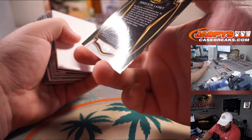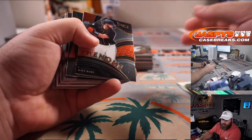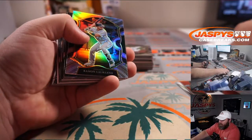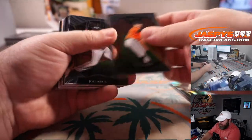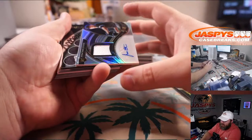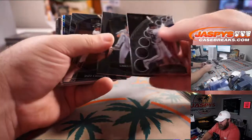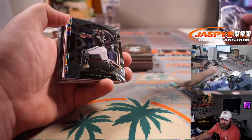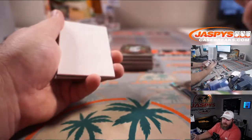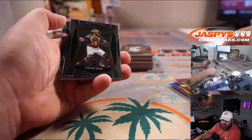Dellison Lamet to $250 for the Padres, Sean O'Leary. Joey Bart for the Giants, Lee Cheesman. Ramon Laureano for the A's, Lee Cheesman. And Jonathan Stiver to $199, jersey and auto, Chicago White Sox, Elliott Boyce. Jazz Chisholm, Marlins, Eric Leal. And Jose Abreu to $149 for the White Sox and Elliott Boyce. Brandon Belt for the Giants, Lee Cheesman.